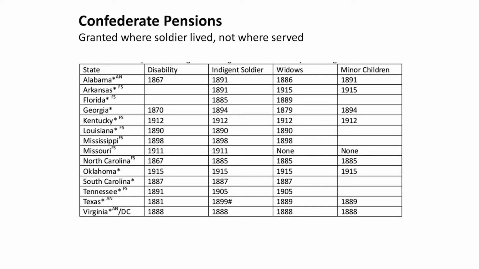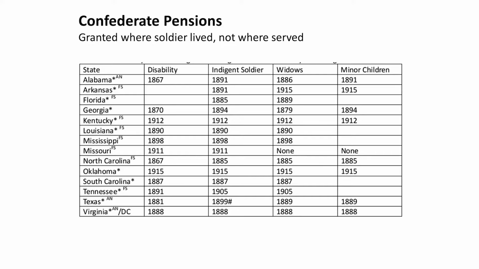Now let's just think about it for just a second. If you're living in Tennessee, we start ours in 1891, but Alabama starts them in '67. If you live in the southern half, if you live in Giles County, you might seriously think about moving to Alabama for a while because you're eligible for a state pension if you live in Alabama. And this happens a lot. And I think we don't realize the possibility.